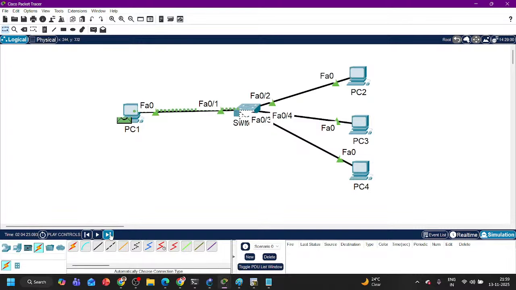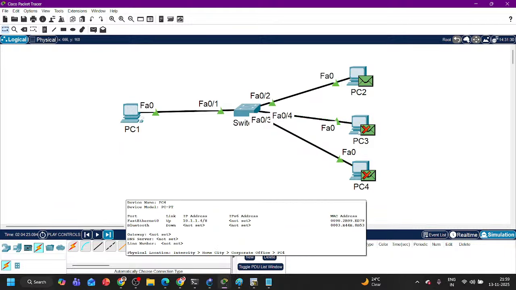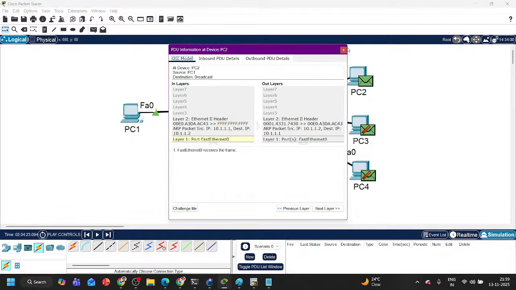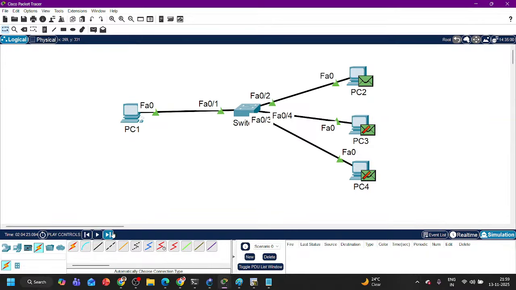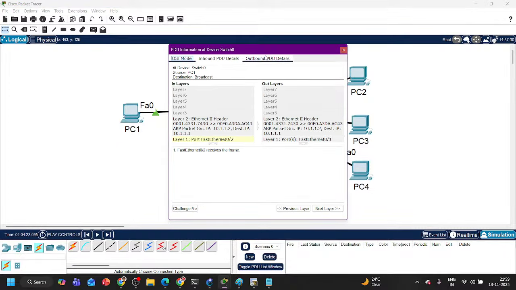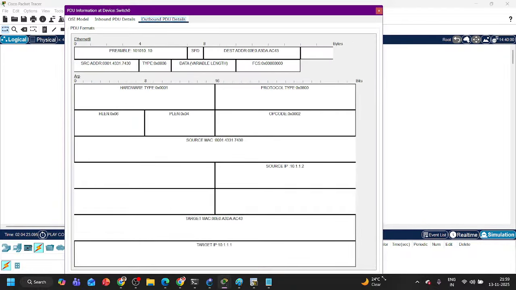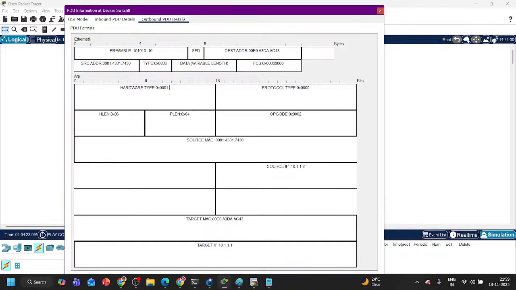Switch will send it to all other PCs. PC3 and PC4 are going to drop it, and PC2 will generate an ARP reply message. In the ARP reply message, if you check the outbound PDU, you can see the source MAC address is the MAC address of PC2, source IP is 10.2, target is 10.1, target IP and target MAC.